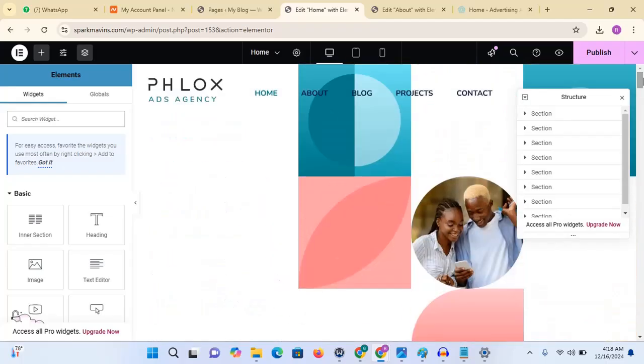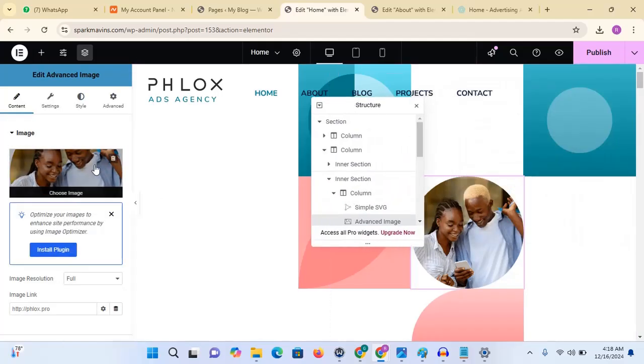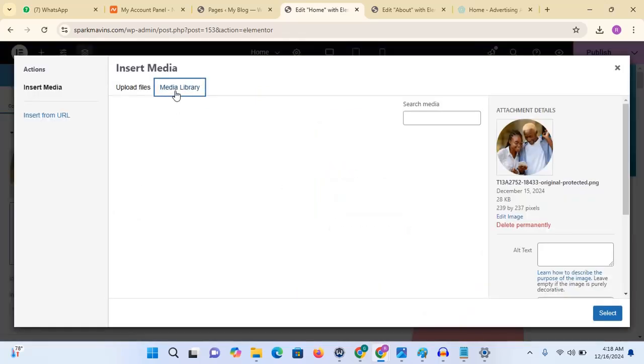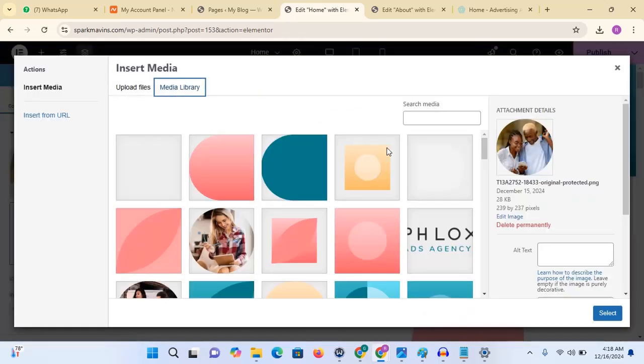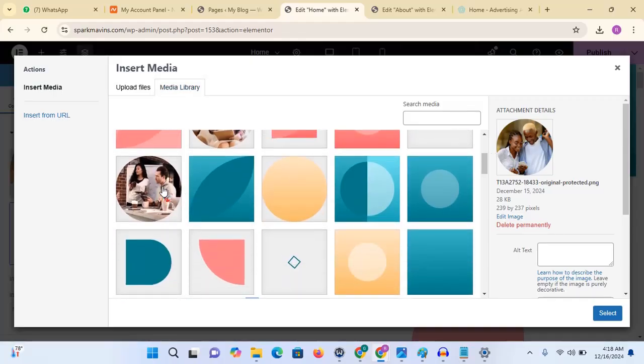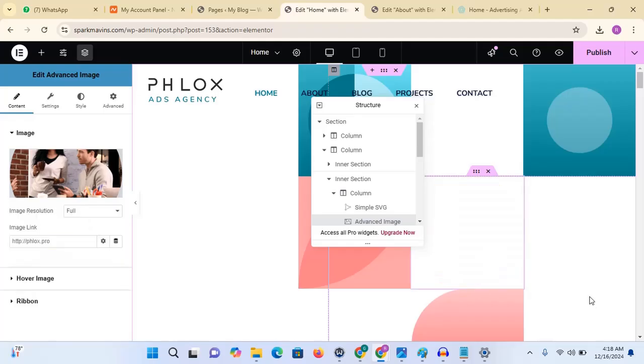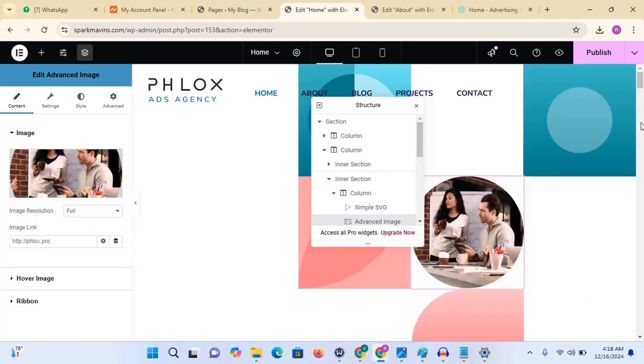So with it, you can easily edit everything that we have here, like this image right now. If you click on it, it displays here. So I can just come here and select another image. If I do not want to use it, probably this. Let me see. And as you can see, it has changed.